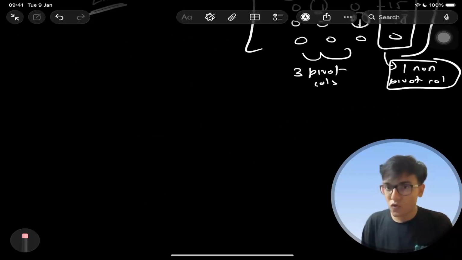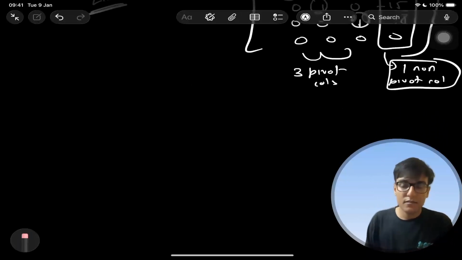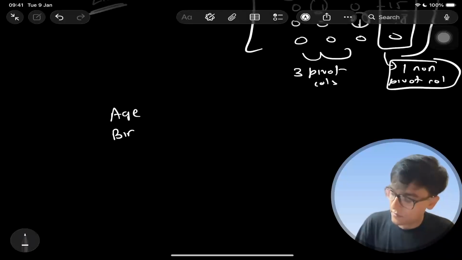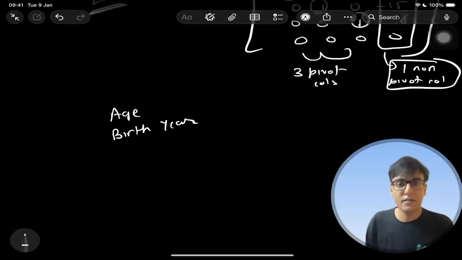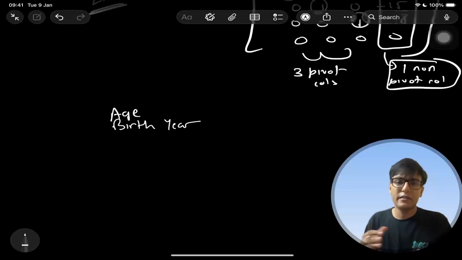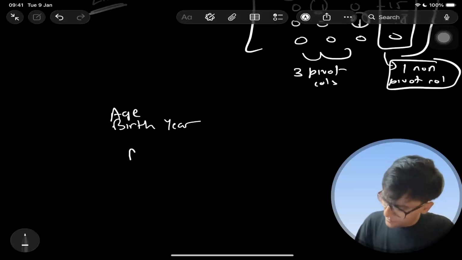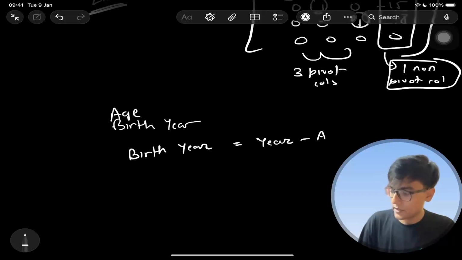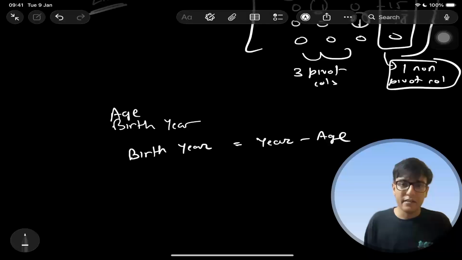So why does ML care about this? Suppose we have age and our birth year, right? So imagine a machine learning data set. It has features of age and birth year. Do we really need both? No, one determines the other, right? Since birth year equals the current year minus your age. They are redundant, and this is linear dependence in disguise.